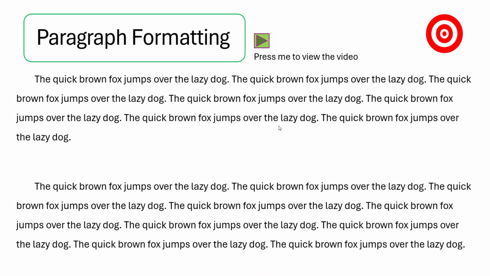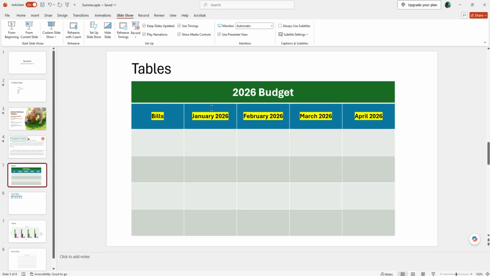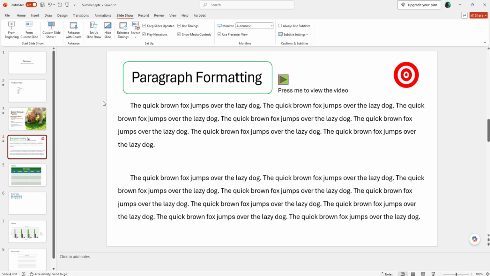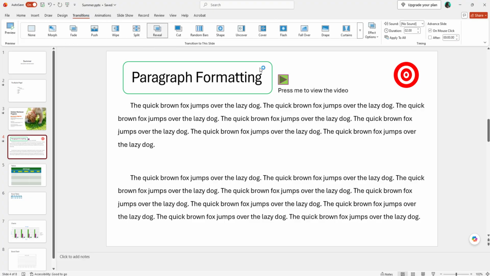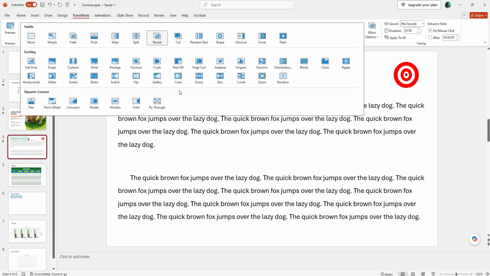I did mention in the last video that you may not want a different transition for every slide. That's a little bit distracting and, in my opinion, unnecessary. But you can always come in and adjust the durations if needed. The one that most people tend to go with is the fade transition for most of the slides. And every once in a while, you could throw in a reveal or some of these different options that are here for you as well, for the different transition types.